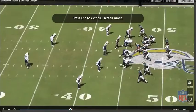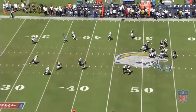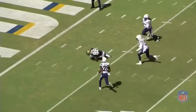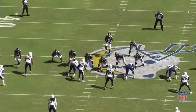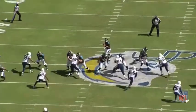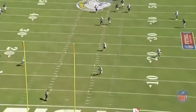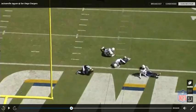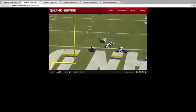It's actually next week at San Diego. As you can see here again, shotgun snap, he stands in the pocket, evades, moves subtly, and finds his open receiver down the field. So he keeps his eyes down the field. We'll see from the end zone copy. His eyes initially go down the middle of the field, he feels the pressure, makes a subtle movement, and throws off balance to an open receiver. Again, it's showing what Bortles can excel with at this stage of the game: movement out of structure, and his arm is very, very strong.